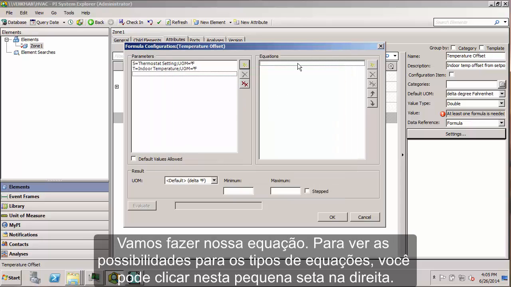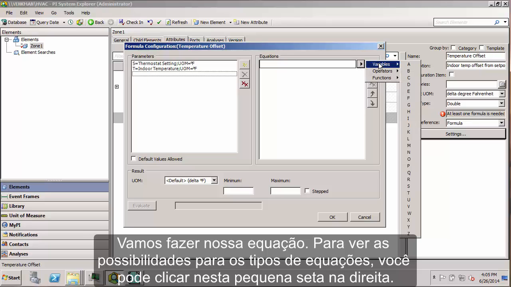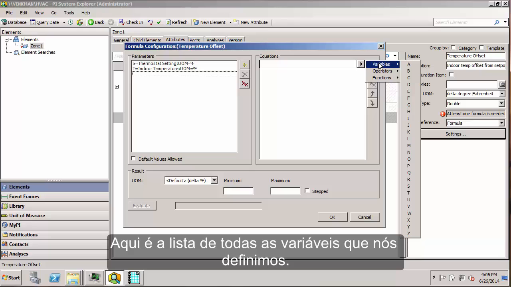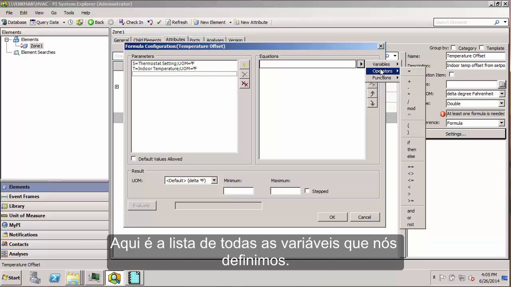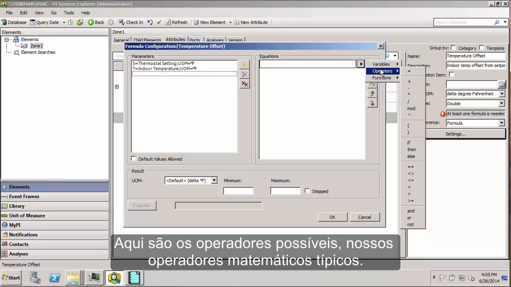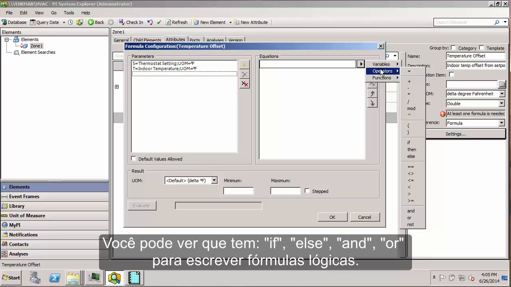And now that we have our variables, we can state our equation. Now, if you want to see what the possibilities are for the type of equations we can form, you can click on this little arrow to the right, and of course this is the list of all the variables that we have that we've defined. Here are the possible operators, your typical mathematical operators. You can see that there's some if, then, else, and or type statements in there for writing logical statements.